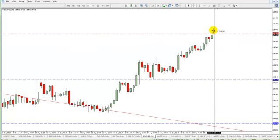So if I were to sell this pair right here, I would have my stop at 64.79. This is where I would do it right here. Now, I would target 63.10 right here, these highs. That's what I would do on this one. Now, if I were a more conservative trader, I'd wait for a red candle and then I would do it.